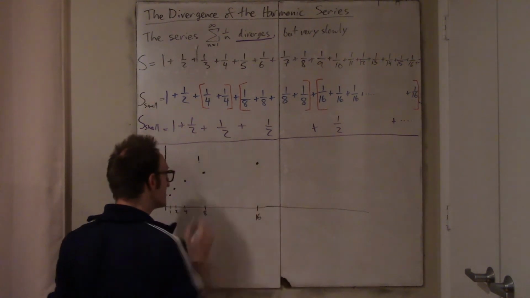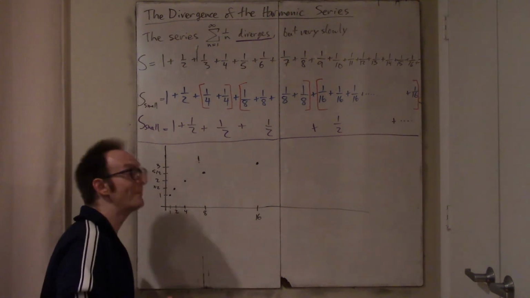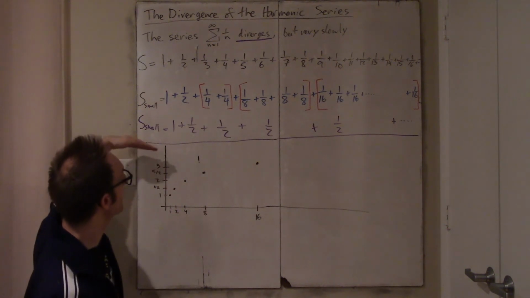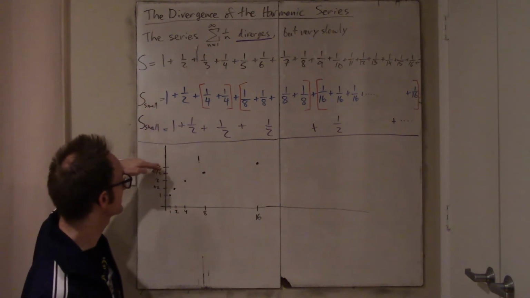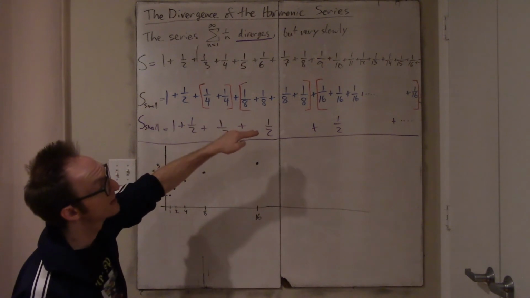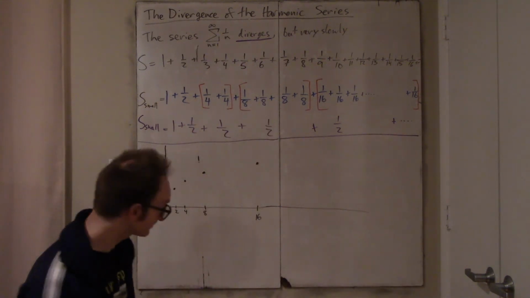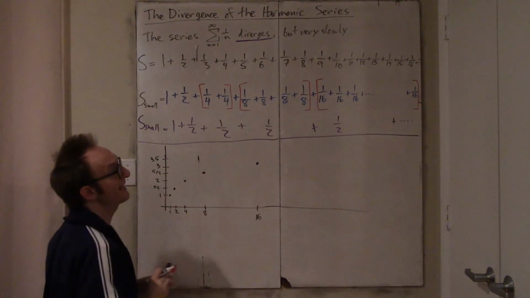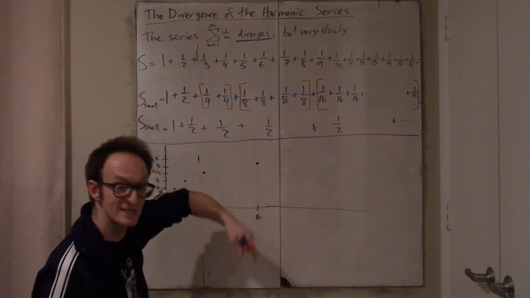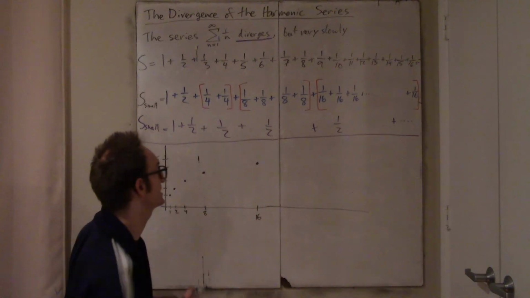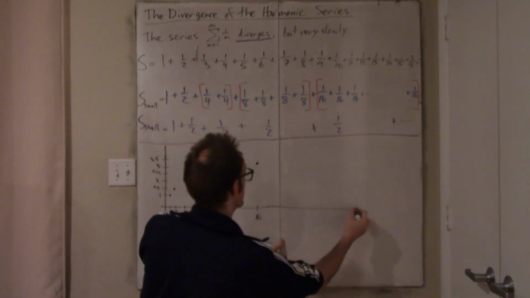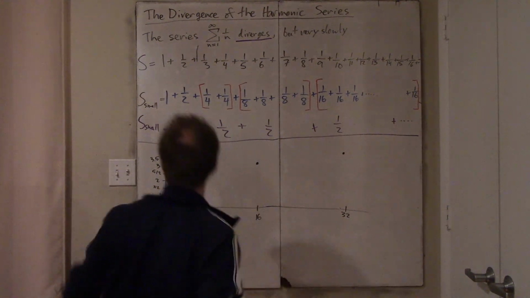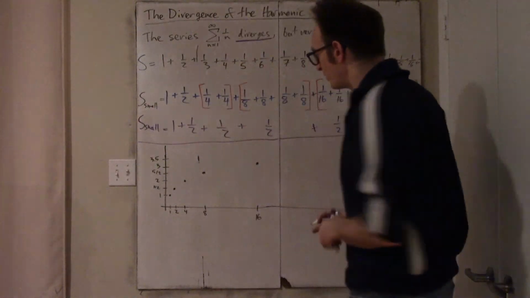Okay, and maybe you see what's happening here, right? Each time I need to get another rise of 1/2 out of S small, I need to go out double as far. If I want to hit 3.5, how am I going to get an extra half out of this? Well, it's going to be 1/17 plus 1/18 plus, all the way out to 32. So I need to go out to the 32nd term in order to hit 3.5.